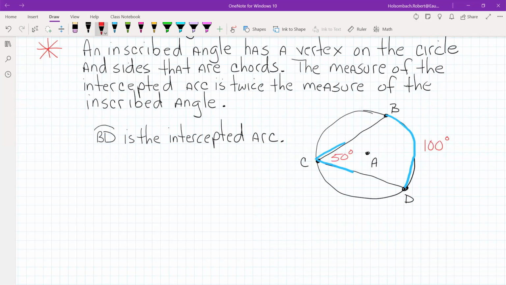When we're talking about an inscribed angle, it's different from a central angle. Last week, the central angle had its vertex on the center. So now the vertex of this central angle is twice as far from its arc, isn't it? Last week, it was just the distance of the radius from the arc. Now it's the distance of the diameter from the arc. So the arc measure is going to be twice as big as the angle. The angle is going to be half the measure of the arc. Okay?